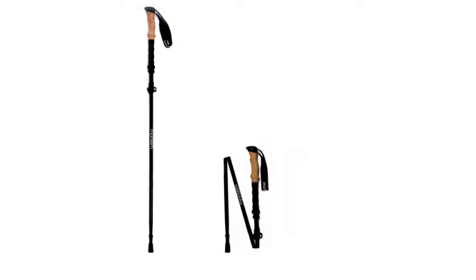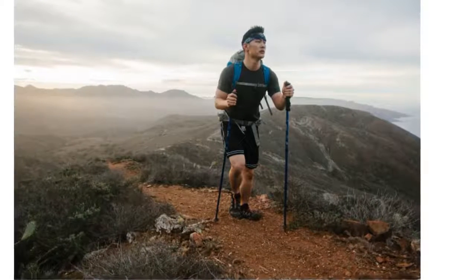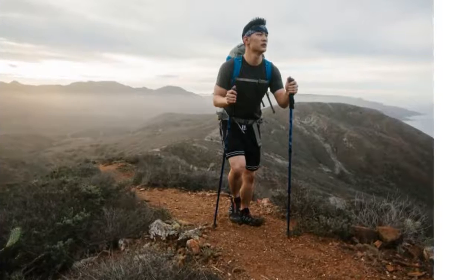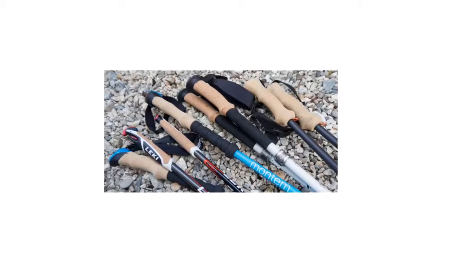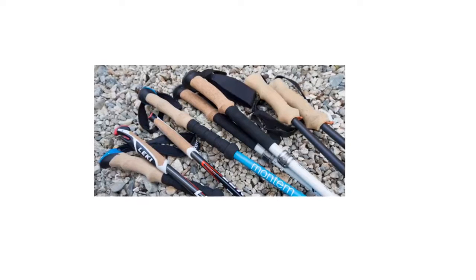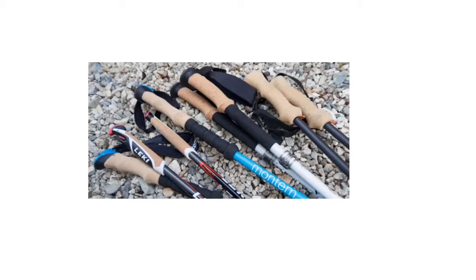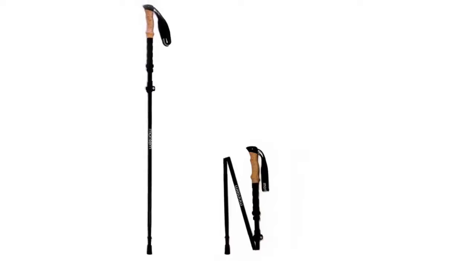The poles have a short 24-inch minimum length, which is great for travel. What sets the Ultra Strong apart is price — at only $60, they compete with poles that cost twice as much from Black Diamond, Leki, and REI. We took the Ultra Strong poles on a remarkably steep hike on Vancouver Island and were surprised by the level of vibration and worrisome clicking throughout the descent. For heavy use and difficult terrain, these poles pale in comparison to a more rugged model like the aluminum REI Traverse. Montem did however nail important details like choke-up extensions on the grips, in-field adjustments for the locking mechanism, and easily adjustable straps.